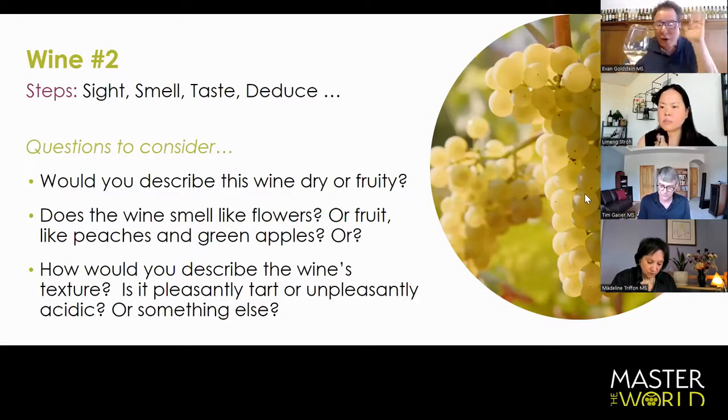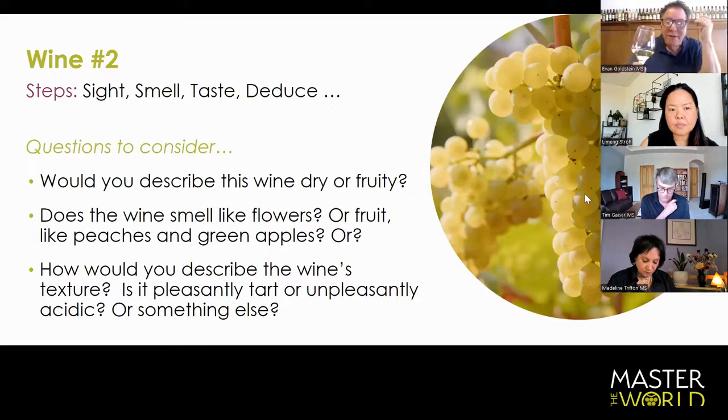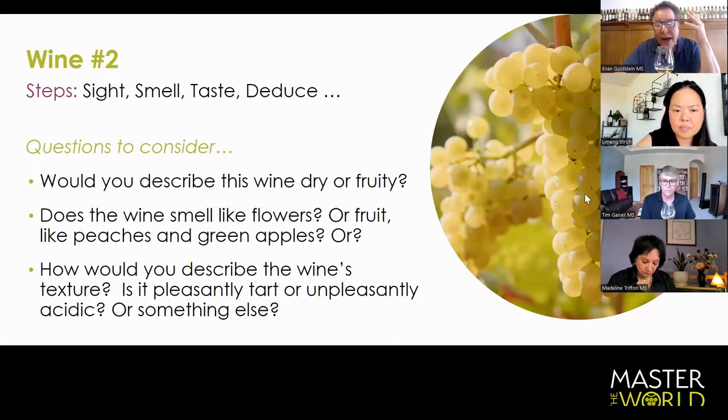In terms of what I'm getting within the nose of this wine, I always again remind people, don't overthink this, look for a few things: F, fruit; E, earth; W, wood, if any, and then any other players to be named later that you want to talk about. The fruit here I get is definitely in the orchardy fruit thing, that apple pear element, and I'm getting it in several different levels.